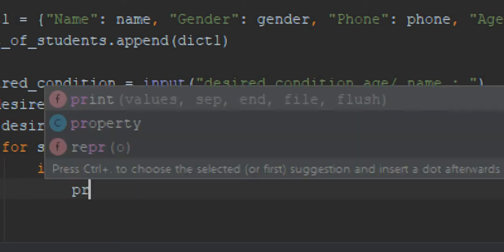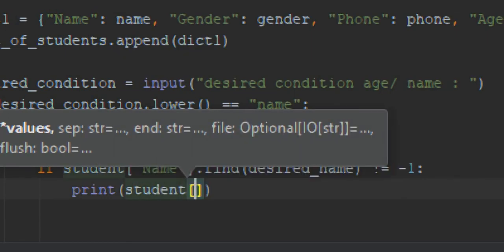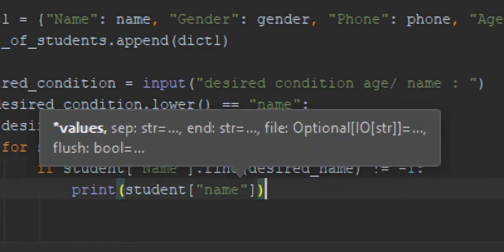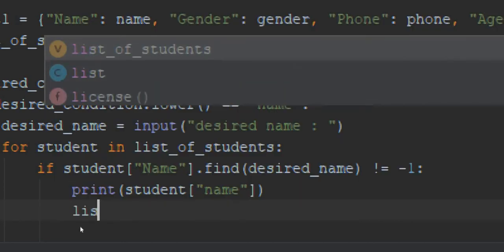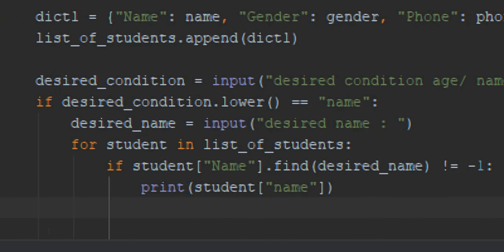So now we will print the student name. We will not store it. So this is all for the name.